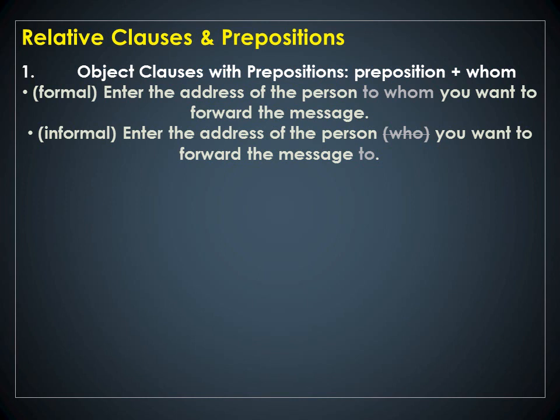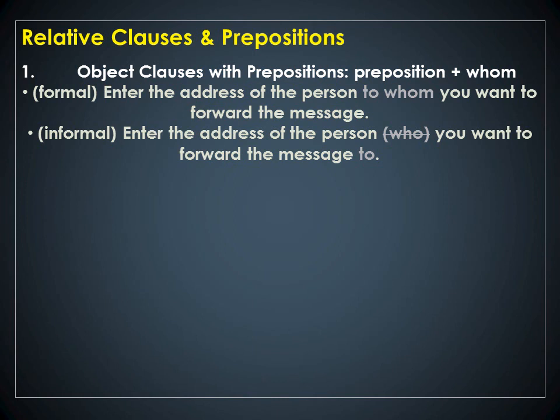What do I mean to say here? You are obliged to use the form whom instead of who after a preposition. Observe the example. The first alternative makes sentences more formal, and the second alternative makes sentences more informal. It's all a matter of register. Enter the address of the person to whom you want to forward the message.